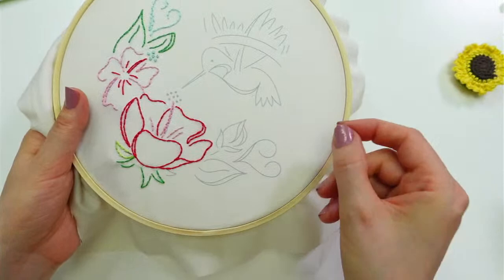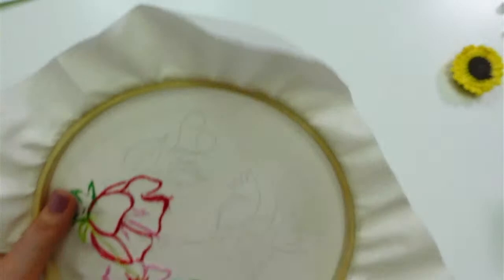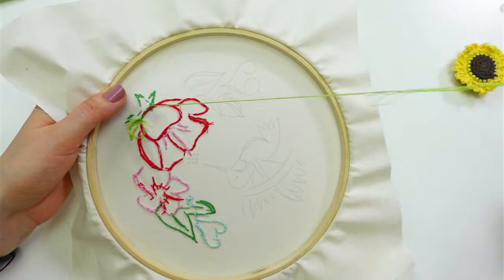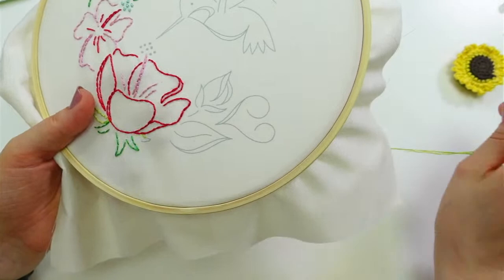Or you could use a fusible webbing to fuse it to the back of your embroidery and then fuse that to the quilt. That would be another way to do it. I wouldn't attempt, I mean, you could try, I've never done this before, but I just imagine it would be difficult to stitch it to a finished quilt, but only get through that top layer of the quilt. You probably could manage that, but I feel like that'd be pretty difficult to do, so I'd say stitch it first, make it easy, and then applique it on. Otherwise, like I said, if you haven't made the quilt yet, stitch it first and then just have it be one of the blocks.